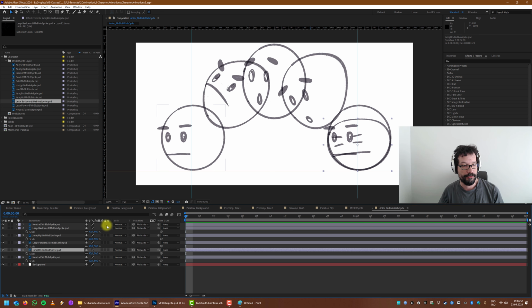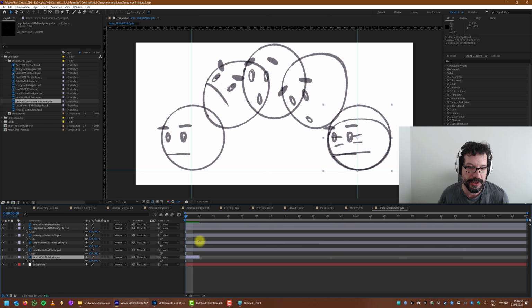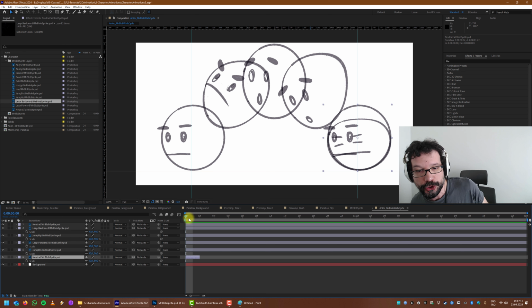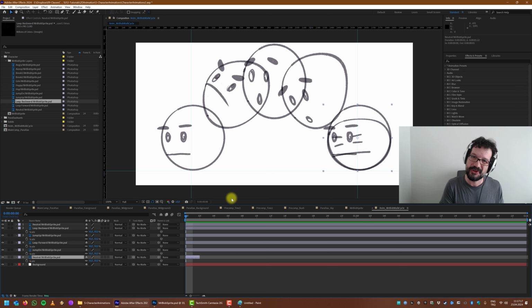So this is going to be animated on 2s, meaning that each frame of animation will actually occupy 2 frames in your frame rate, meaning that we're going to see these images 2 times each second in a 24 frame rate. This is called animating on 2s. So the animation resolution in the end will be 12 frames per second, not 24 frames.